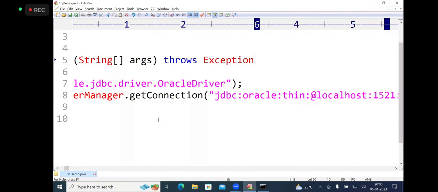But why is it not established? Either class not found exception or SQL exception. You cannot understand. Class not found exception means the driver is not there. SQL exception means there is a problem with the database. Then how will you understand? That's why, while developing, write try-catch, but don't write user-friendly messages.